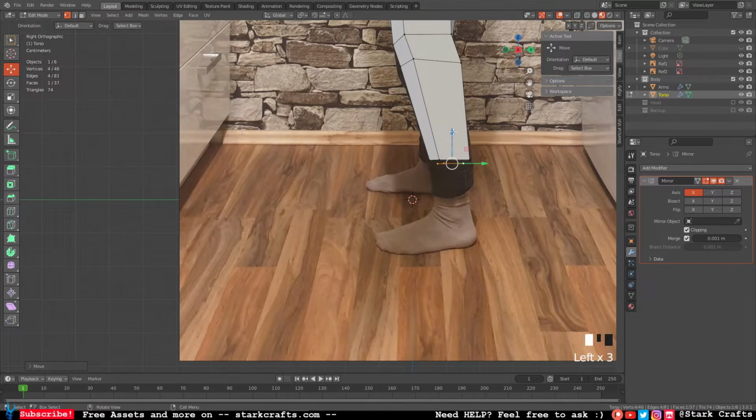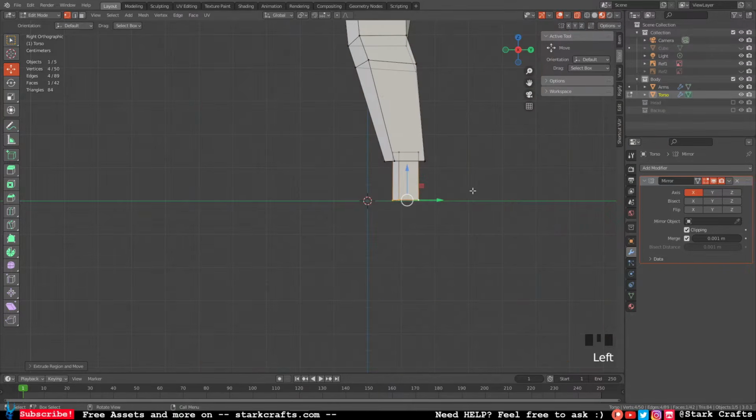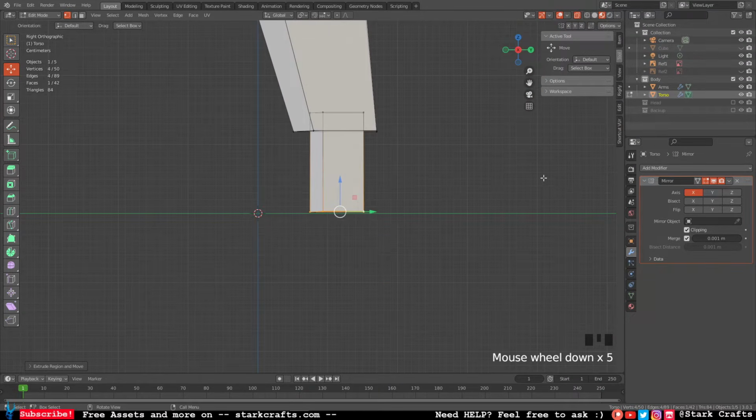Now we have just a plane. Drag it up, activate the X-ray, and let's hit E to extrude the whole thing. Okay, hide the reference.